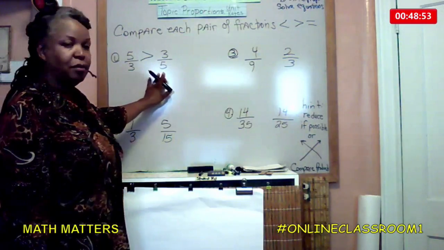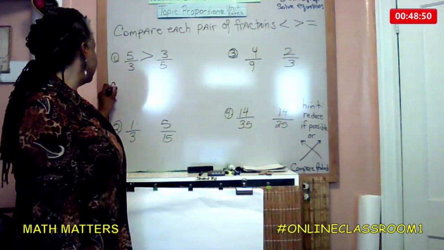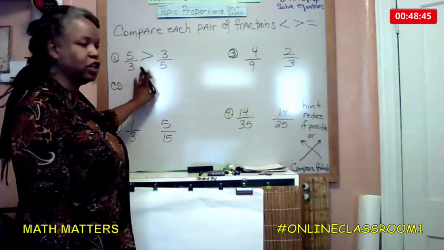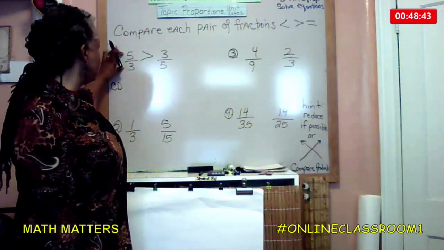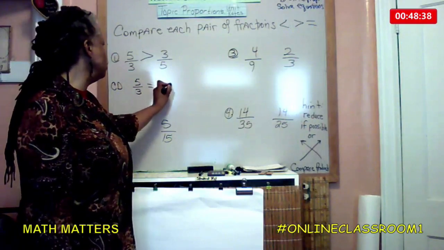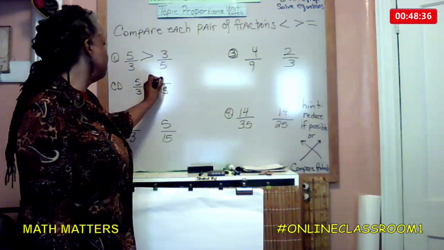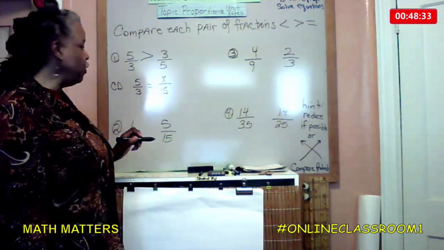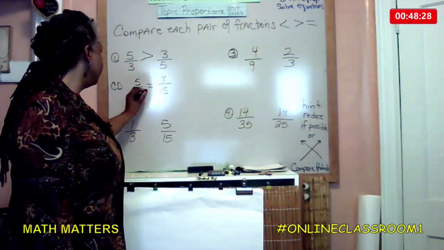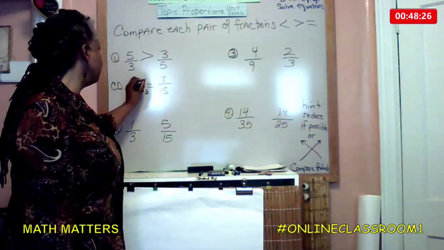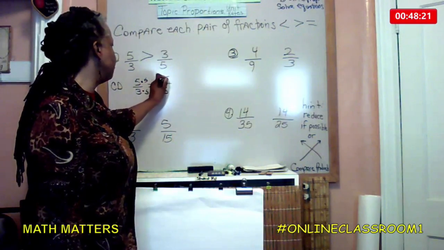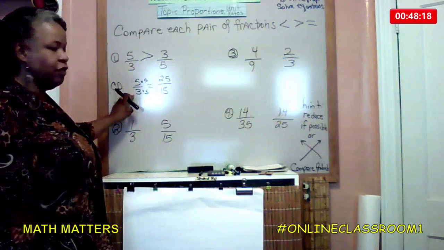I can get a common denominator here, using the CD for common denominator. I can create two fractions with the same denominator. Create an equivalent fraction: 5/3 is equal to, say, how many 15ths? What did I do to the 3 to get 15? I multiplied by 5. Do the same thing to the top. Multiply by 5, and 5/3 is actually equal to 25 over 15.